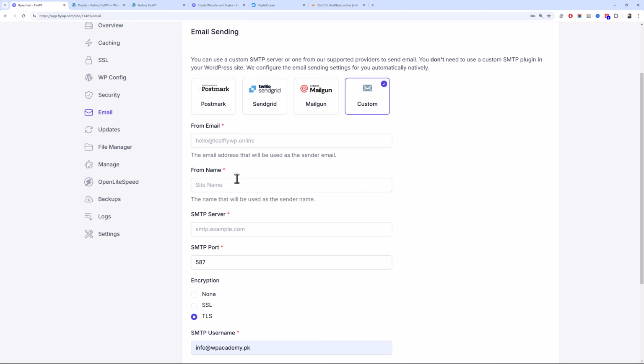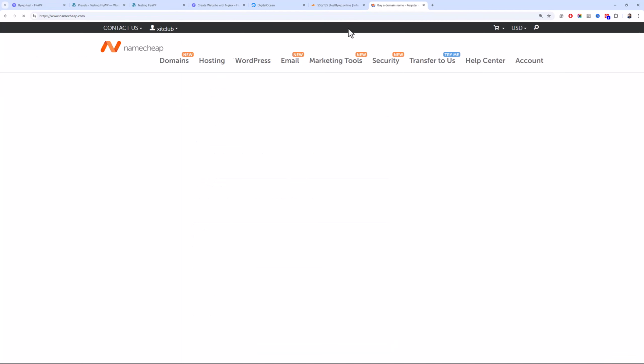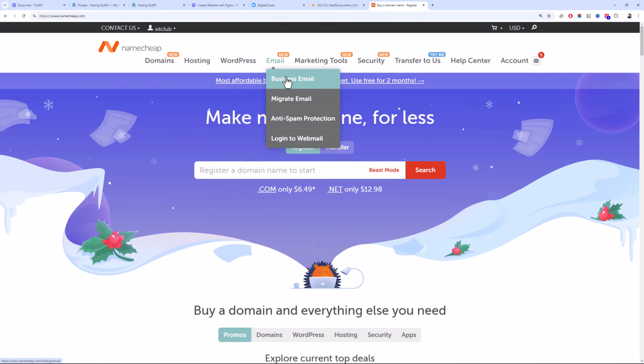So if you want to purchase a cheap email service that has both outgoing and incoming features, then you can use Namecheap's private email service. It's quite affordable.